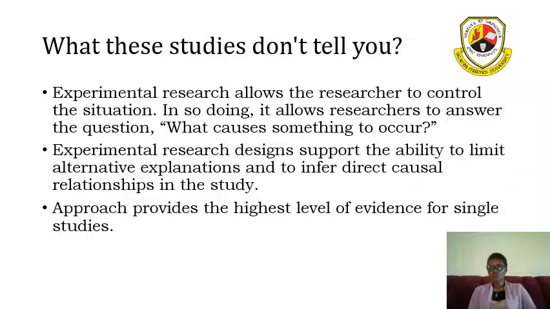What does this research not tell us? Number one, experimental studies do not tell us what causes something to happen. Because to find out what causes something to happen, you need to study something in its natural environment so that you can find out the causality. We shall see in the next study, which is diagnostic. Diagnostic, as it states, you're diagnosing the existence and the cause of something. Experimental studies do not give us that insight.